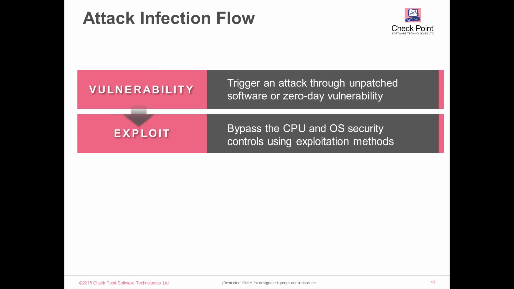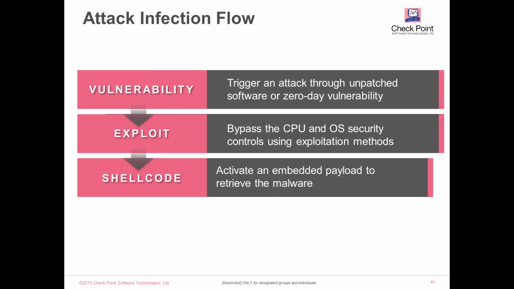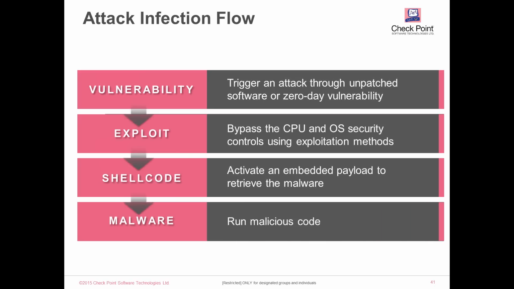So, for example, DEP, the data execution prevention, or the address space randomization technologies, ASLR for those that may know it. These guys are trying to bypass those techniques and get to a stage where their shellcode lands on your computer. Once the shellcode has landed, it's not generally very intelligent. It's very small. What it's going to try and do now is pull down the malware, and it's that malware that's going to run the malicious code to have the bad impact.